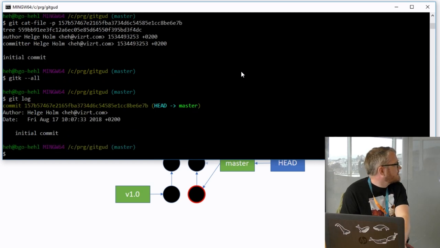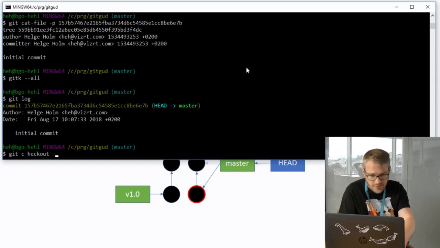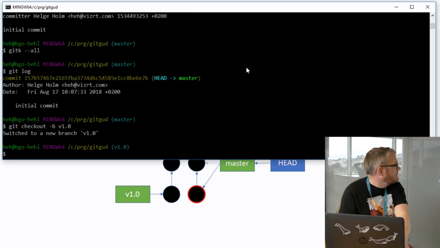Actually, git log is usually also a straightforward tool to do the same thing, but you don't get the tree view if you have a bit more complexity. So let's check out. Let's start a branch. The Git command is checkout -b to create a new branch. The command line commands of Git are quite bad, I think. They are not very intuitive.